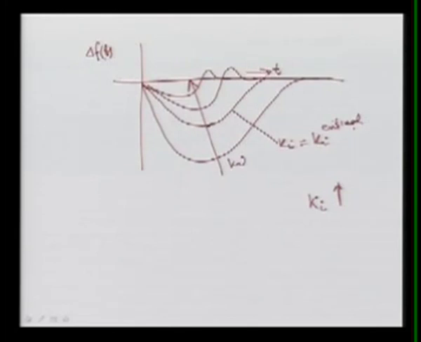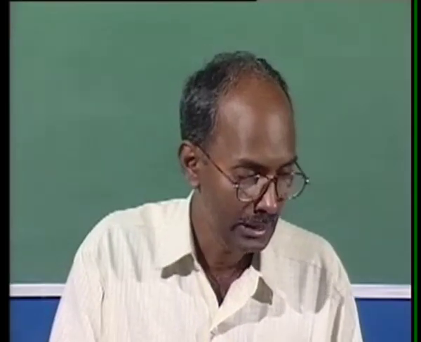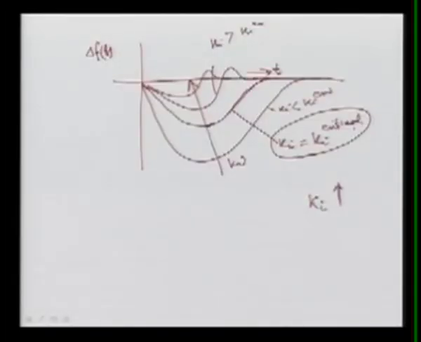So this will give the critical value where it is critically damped, and the others here are overdamped, and we keep on doing this. Here this value is Ki less than Ki critical, and these values are Ki greater than Ki critical. So this critical value is calculated, and based on that we set our controller so that we can get the proper response. So this is the dynamic performance.